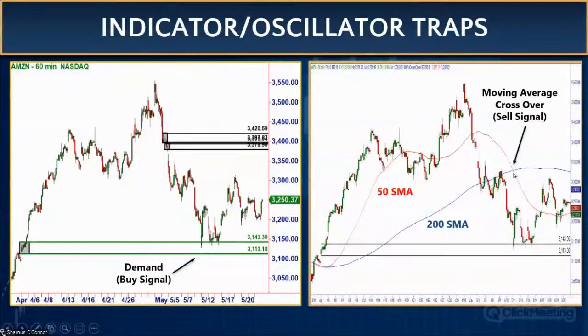Does anybody know when the 50 period crosses underneath the 200? Do anybody know what they tend to call that when the 50 crosses down below the 200? Does anyone understand what they call that? If you haven't ever heard this before, they call this the death cross. That's what it's actually called, the death cross. And for a lot of people, this is a huge selling signal right here when it crosses underneath like that.